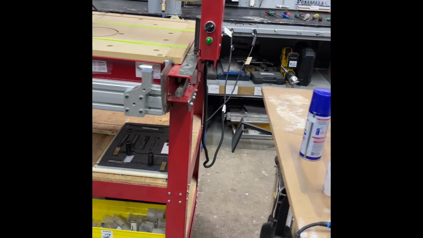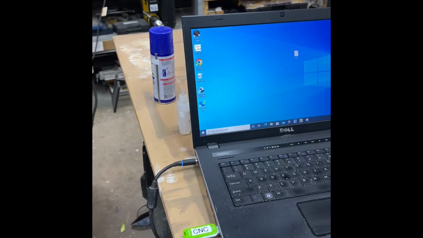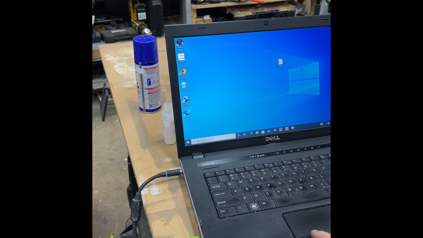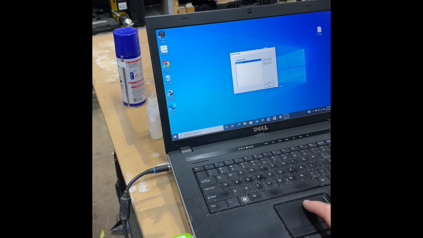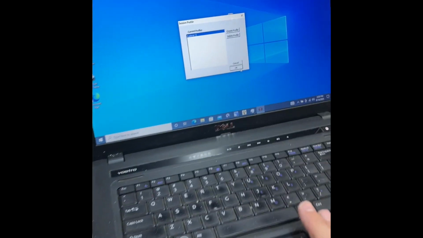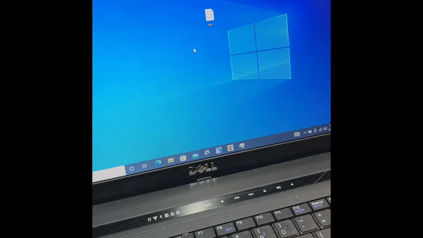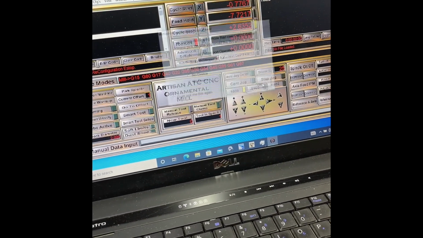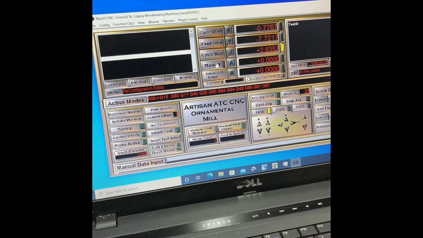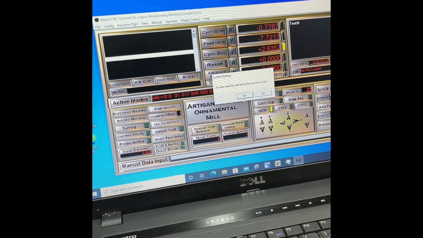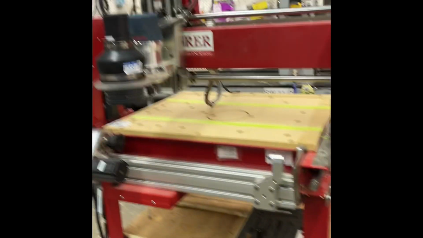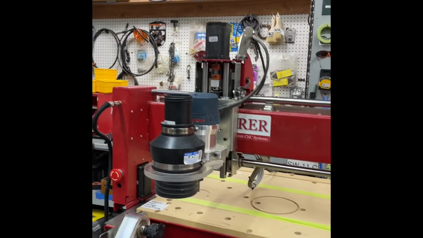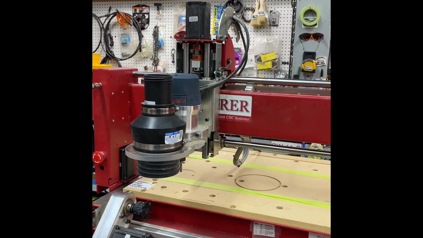Power up. Start software. Press OK. And it's going to ask another question. That's an advanced feature. Just press OK. Press reset. Reference the machine. Yes. Machine starts moving. It is learning its location in the real world.